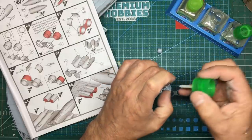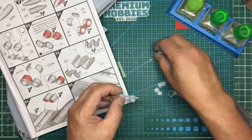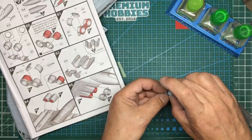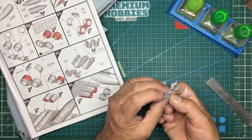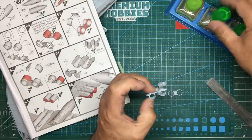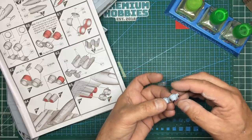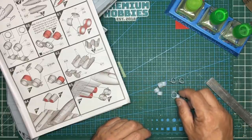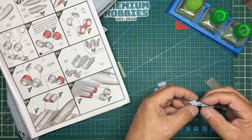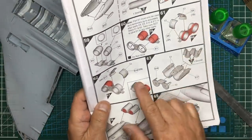So that one goes in there — I haven't built one of these before so bear with me. Put a drop of extra thin in there, and we're good to go. That one's in, and then this one is number two. That one drops into the little notches at the back. Again put a drop of extra thin in each location and that should hold them in place. Now we can see we've got engines one and two identified, and it's telling us to fit these onto the back — but don't get any glue on it because it will help us align the outer shroud parts.